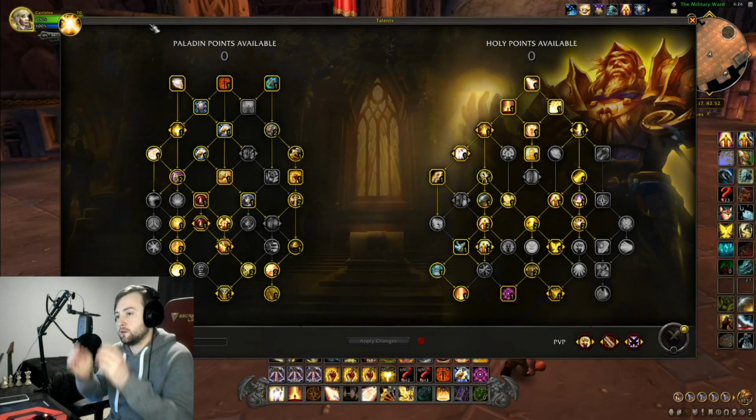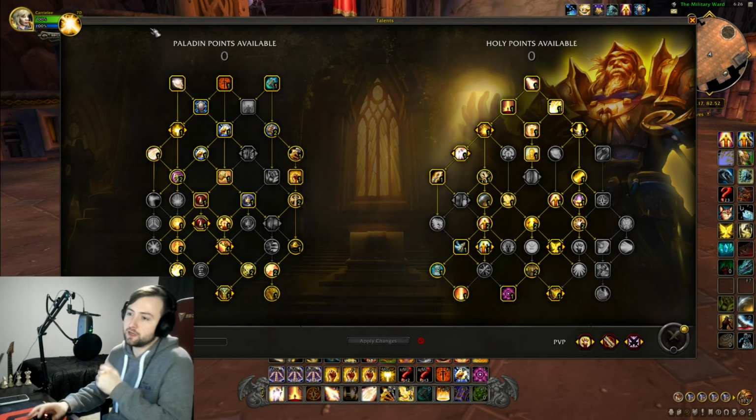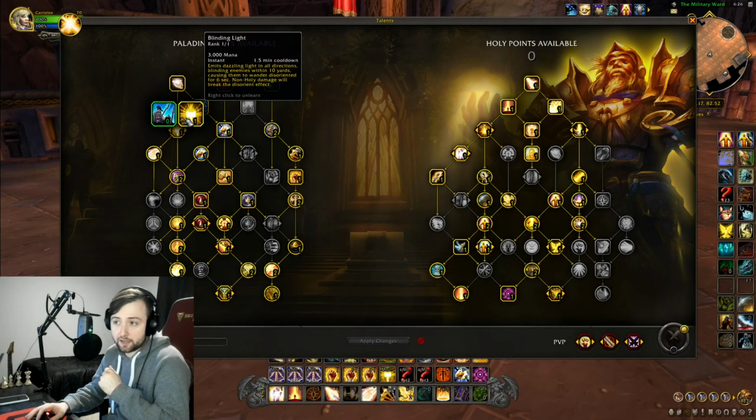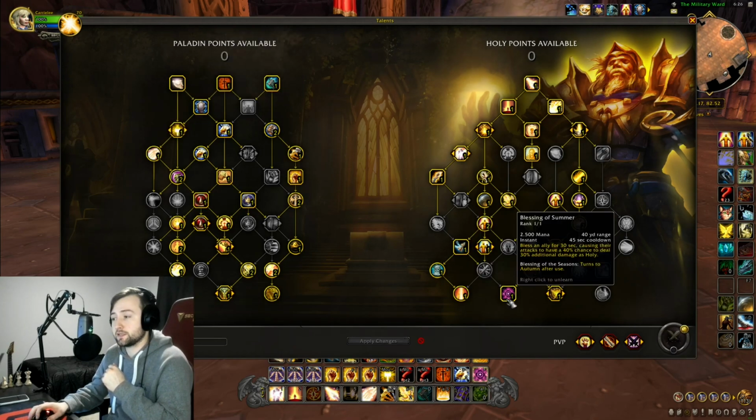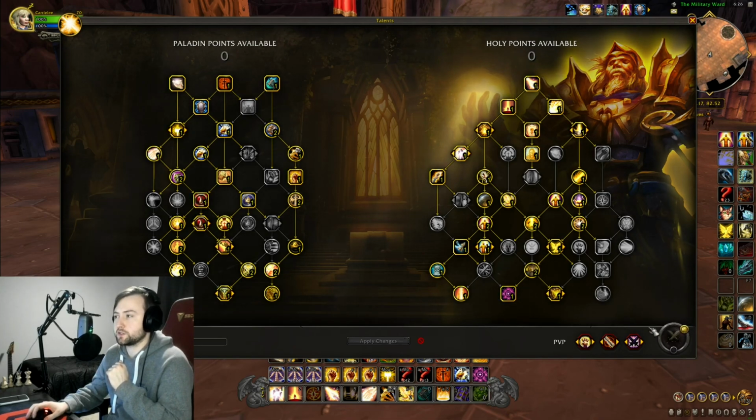of the guide. So this is the build, and the good news is not a whole lot really changes between games. Sometimes you'll take Rep over Blinding Light. We also have a loose point with Blessing of Summer over in the Holy Tree, and every now and then we'll change our PvP talents, but I'll explain those situations when we get to those parts of the guide.